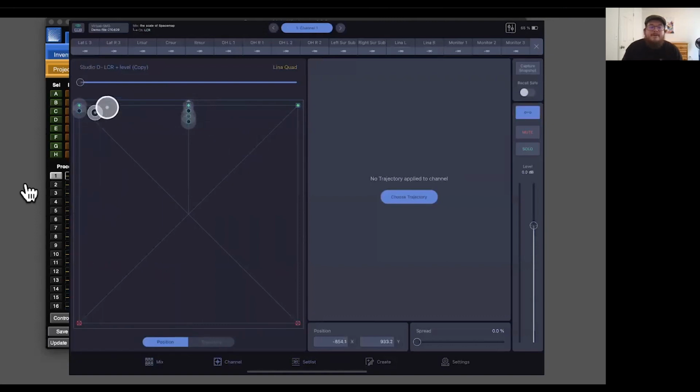The other cool thing with silent nodes is you can do level control. So let's say, for example, I want a sound to be a little quieter. Well, I can use the Y axis with the silent nodes that I built in as my level control, and I can use the x-axis like I would a traditional pan pot on a mix console. So there you go. That's what's really cool about space maps, is they can be super flexible.